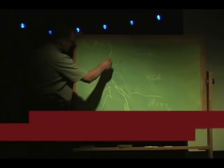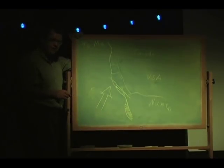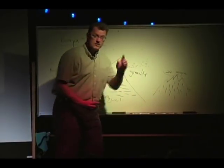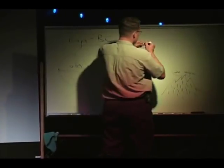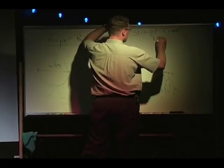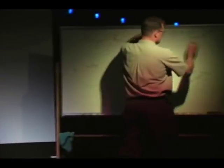More evidence that this is not so far-fetched. We in Washington have a San Andreas-like fault that is hard to find, but it's there, and it has done just what the San Andreas Fault has done. Our San Andreas-like structure has been busily taking material on the west side of the fault and lifting it north. It's called the Straight Creek Fault. The Straight Creek Fault is just like the San Andreas Fault in that when it produces earthquakes, the west side of the fault goes up, or goes north, I should say.